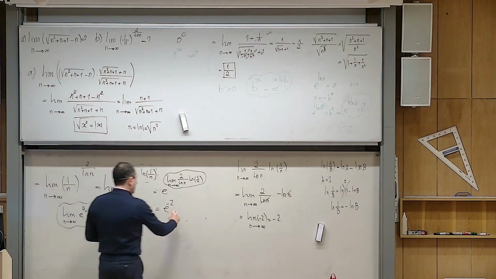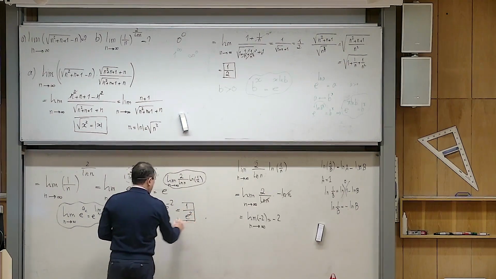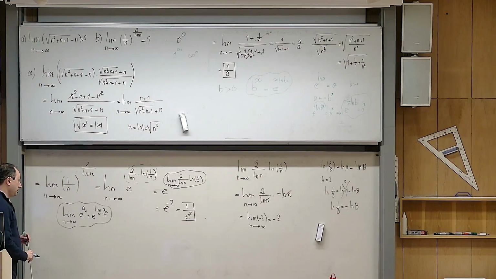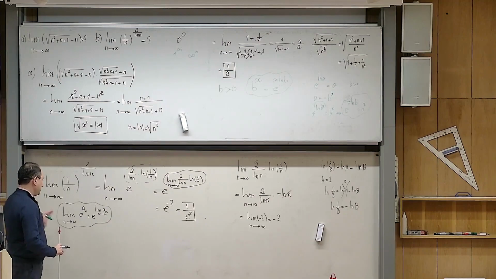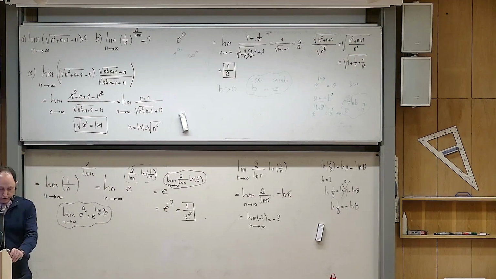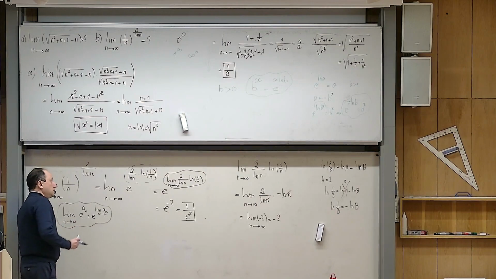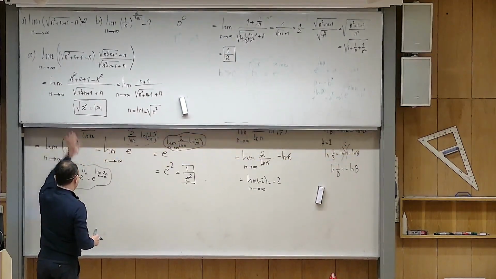And then, of course, you can write it as 1 over e to the power of 2 as well. So this is the final answer to this limit. Okay, so this theorem is more generic than that. The exponential function e is among one of those functions. The main property that makes this possible is the continuity of the exponential function. So let me refer you to the theorem, which is this.